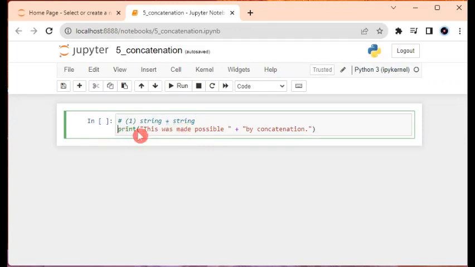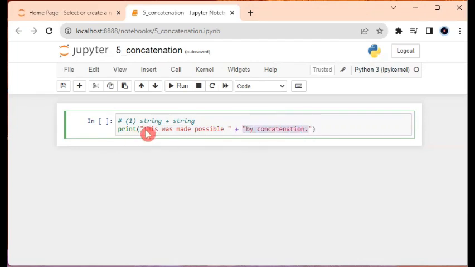So here we only have a single statement. The first one, remember, is just a comment. So the second is the actual line of code. There's a print function, the pair of parentheses, and inside that is the parameter, sometimes called argument. The parameter you're passing consists of a string, which is the one enclosed in double quotes, and then you have the concatenation operator, which is a plus sign, and then another string.